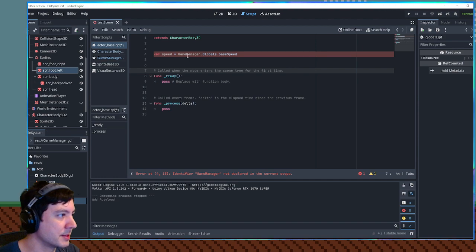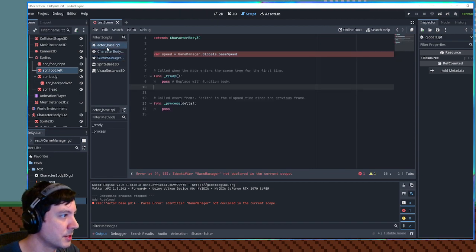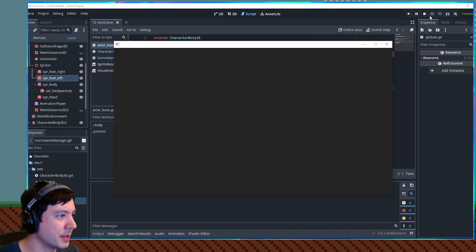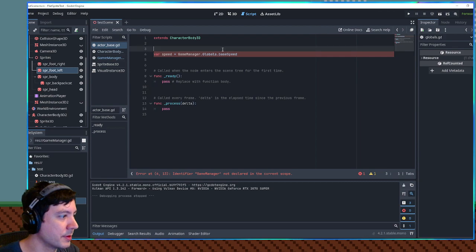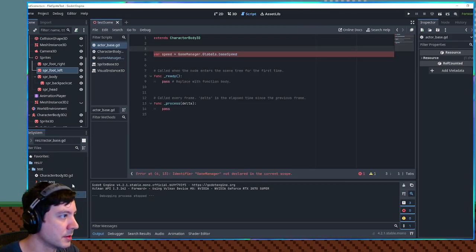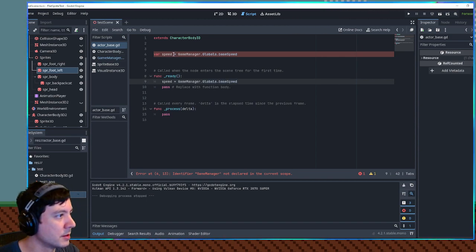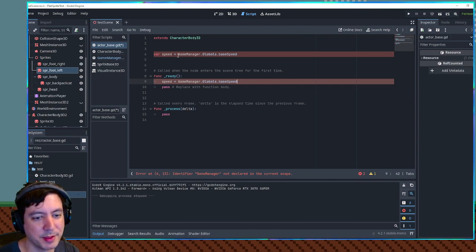It doesn't like this. Game manager not declared in current scope. Are you sure about that? Come on, be cool about this. It's there, trust me. Does it need to be here? No. I mean, that wouldn't be a bad place for it.